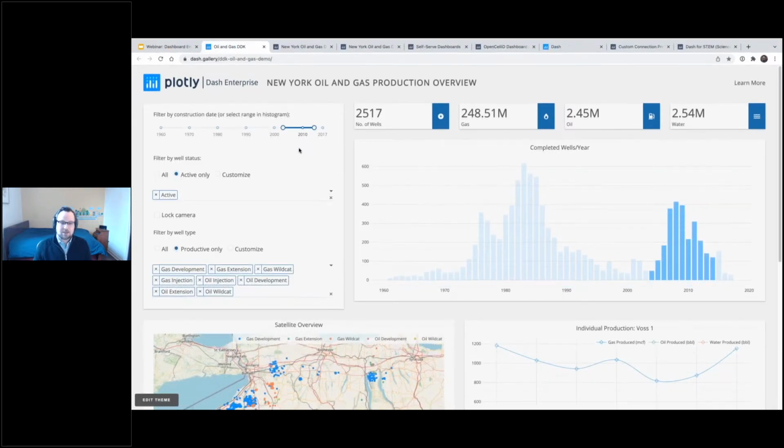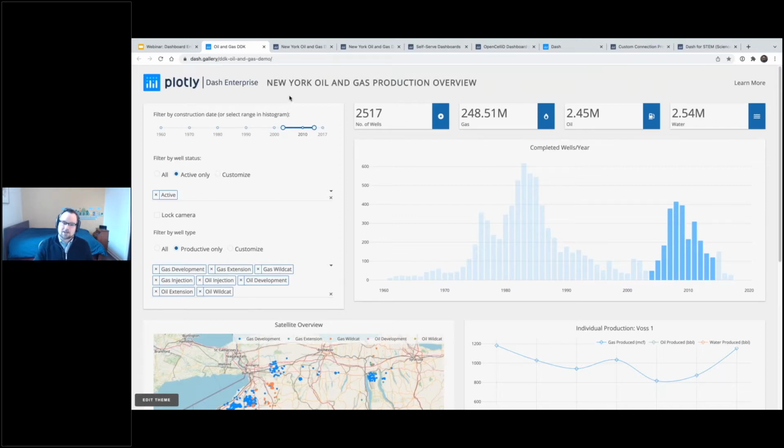The starting point is basically this application. This is an application on our gallery. You can play with it right now at dash.gallery. And it's actually one of the oldest gallery apps that we have. It's a simple dashboard style analytical app built in pure Python. I call this a dashboard style app because there's one central data set that powers this entire app. And the app contains multiple views on this same data set.